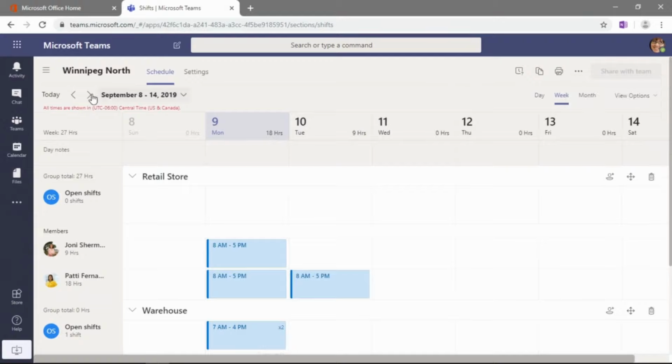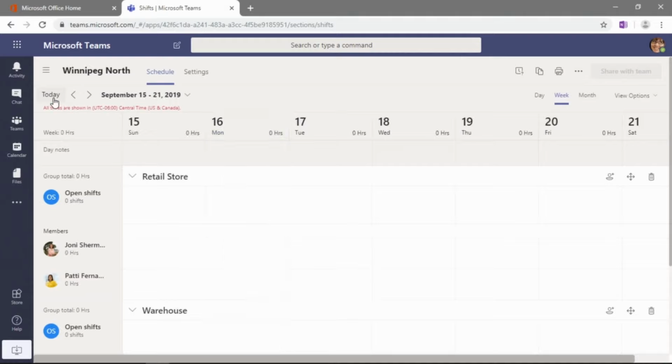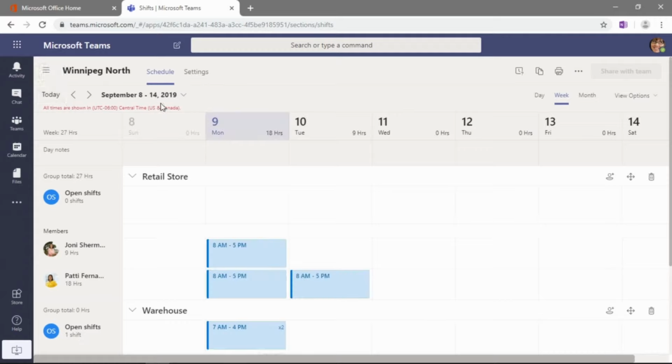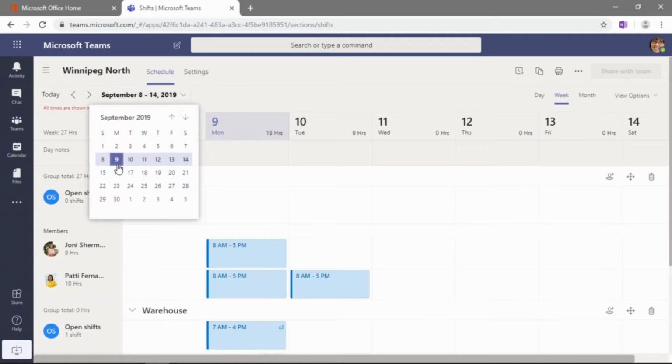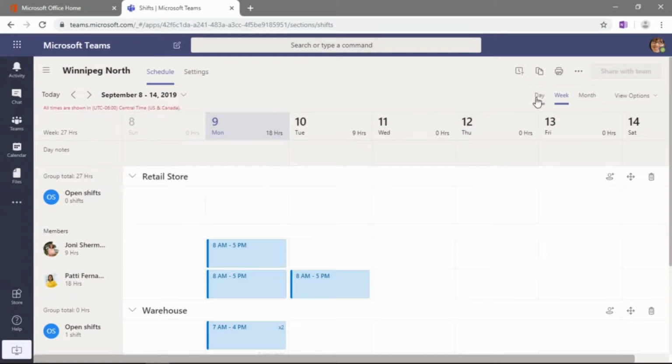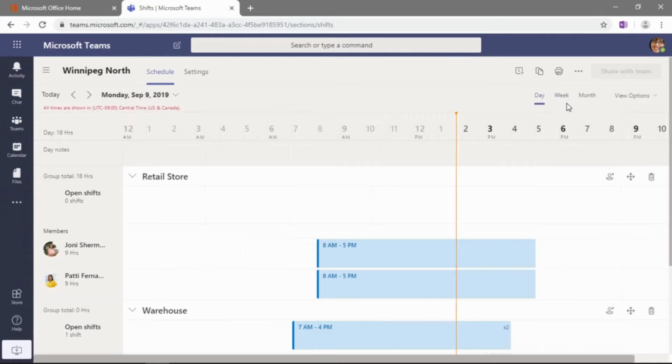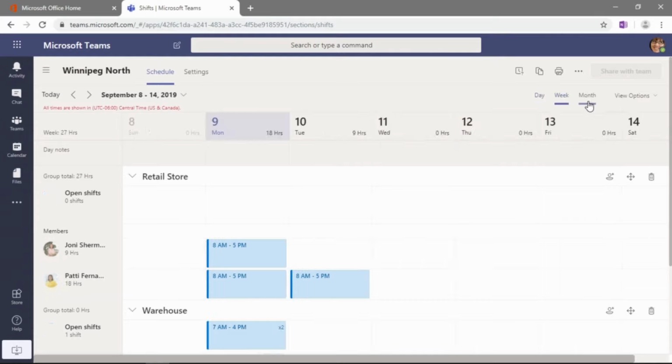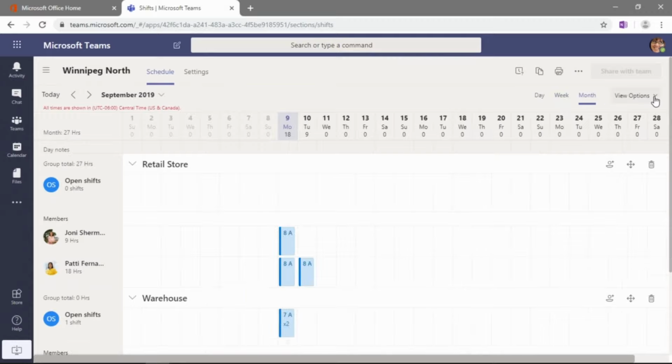Okay, moving along now to this next row, we do have some navigation items as far as this calendar or schedule. We can always click back to today. If we get a few days or weeks ahead, we can always jump back to today. We can pick a particular day or week slice of time on our schedule. We can change the view and view by day, by week, by month, for example.